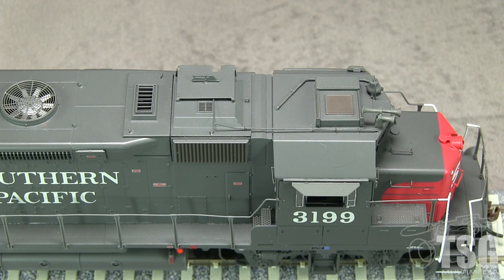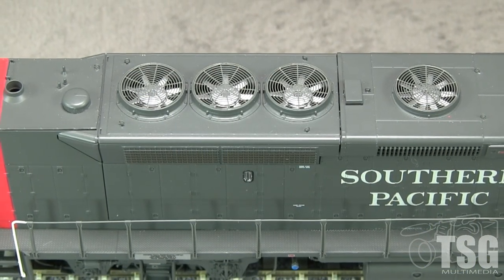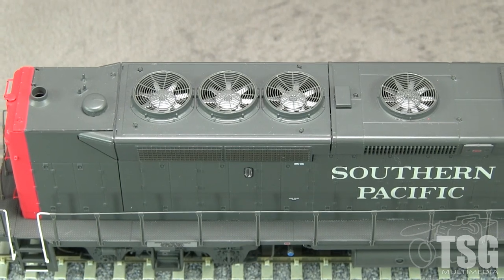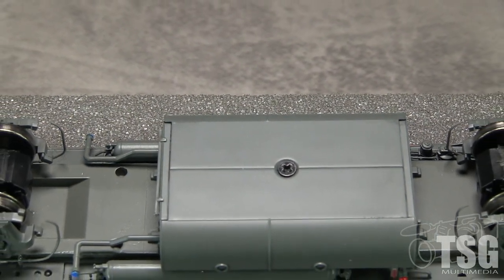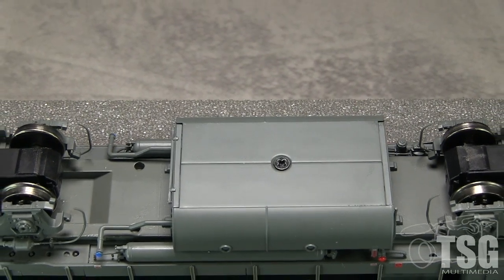The cab has the correct SP horn and bell. The AC unit has darkened grills just like the grills on the sides of the engine. There are separately applied lift rings and antenna conduits. The antenna stand has the correct antenna. The fans have photo-etched grills and separate blades, though the blades on the radiator fans are recessed too far into the body. The dynamic brake fan should be raised as was common on many GP units. In the back, the steam generator details look good. The underside of the model has sanding lines which are flexible to resist breakage. The long filler pipes coming from the rear of the fuel tank are fragile and should be handled with care.